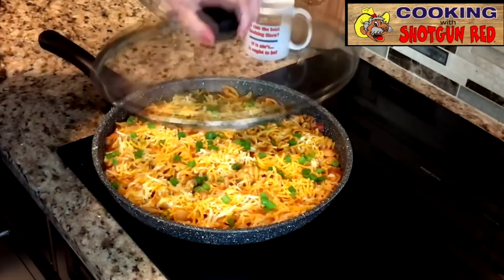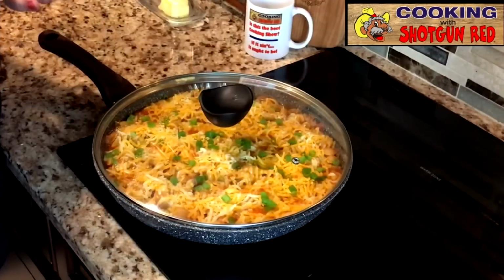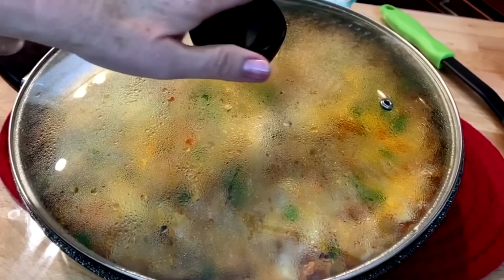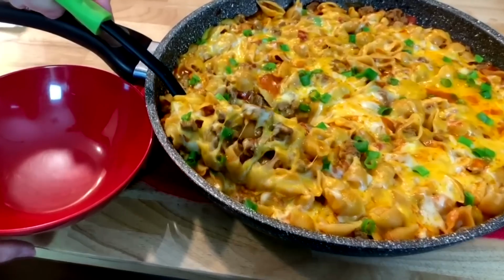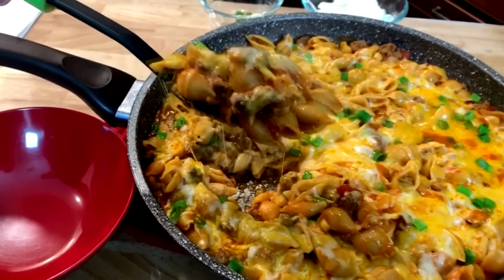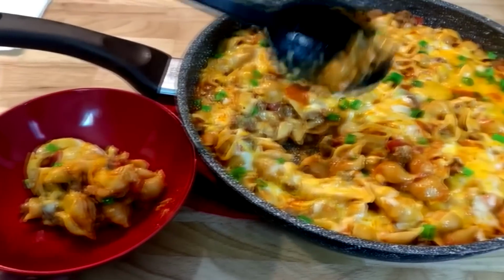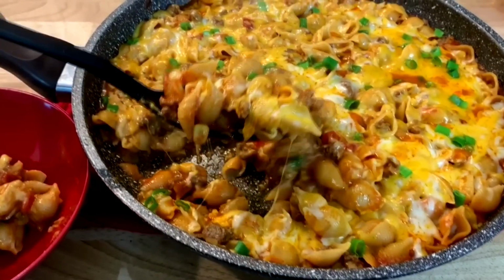And then we're just going to cover that up, let that cheese melt, and let it cool a little bit, and let it sit for a little bit, and then we are going to serve it up. All right, so we have let it set, and we're going to take off the lid. Oh, doesn't that look good? That is yummy. Taco pasta. One pan, one pot. Yum.